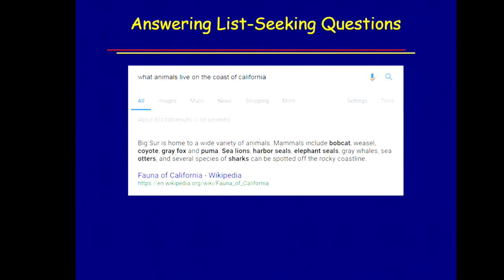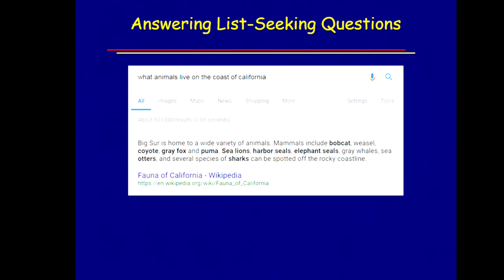In question answering, which has steadily evolved over time, getting more and more impact in web search, when you submit a query like what animals live on the coast of California, again, you may have a one-box result, one sort of special result at the top of the other documents returned, which could look like this. It's like a special snippet at the top. And you see how some of the phrases, some of the n-grams are in bold. They are highlighted there.